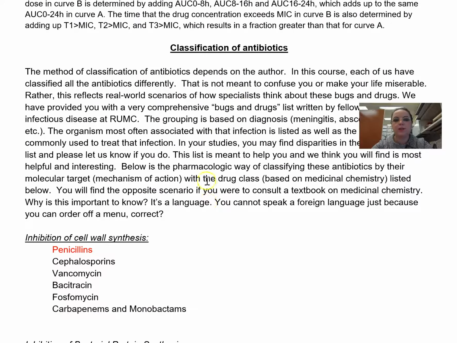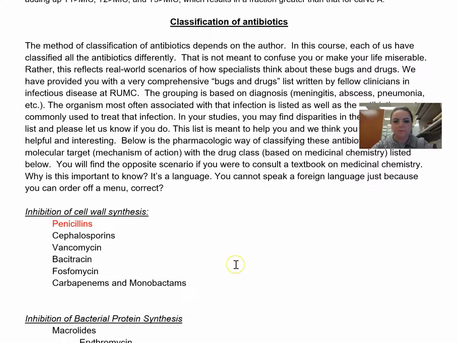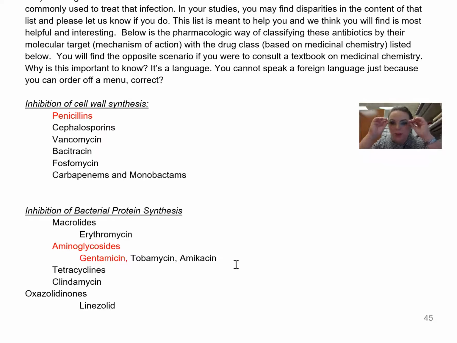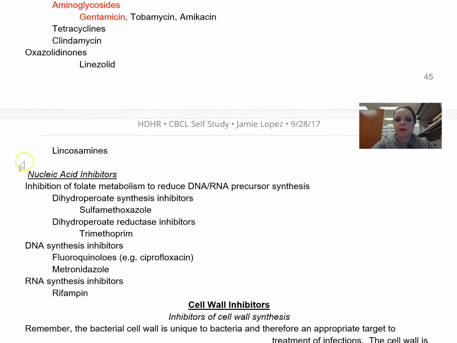And then this one is one I would spend some time on, the classification of antibiotics. Students ask me every year, how should they learn their antibiotics? I'm not a pharmacologist, but being a microbiologist, I have a good understanding of antibiotics. And the thing I always tell them is step 1 is know these lists. Be able to identify the antibiotics that are a cell wall inhibitor, a bacterial protein synthesis inhibitor, and a nucleic acid inhibitor. If you can do that, you already kind of have a list of antibiotics and organisms they might work with. It might not make sense now, but as you go through it and as we go through more and more organisms, you'll see how much understanding these classifications can help.